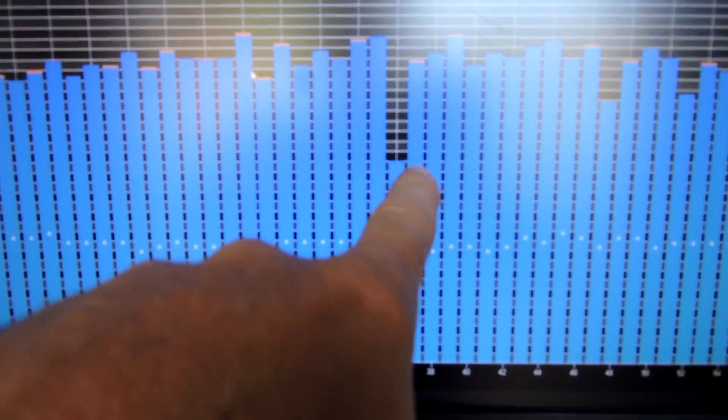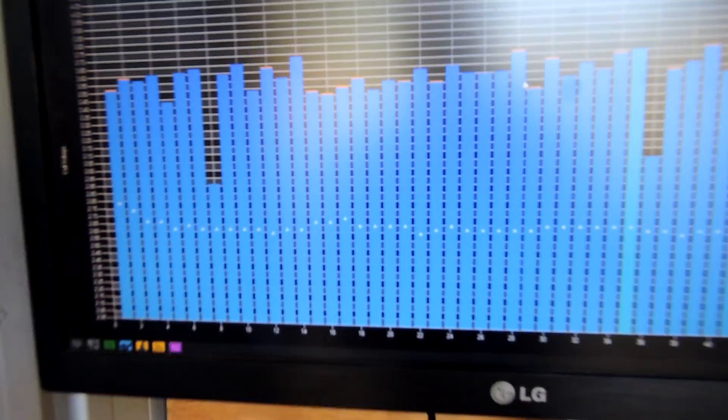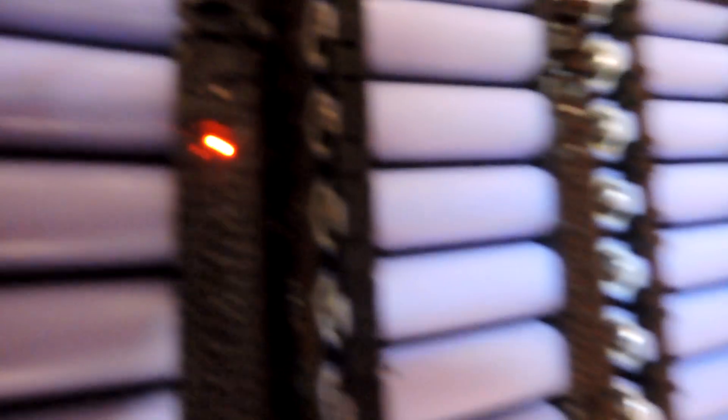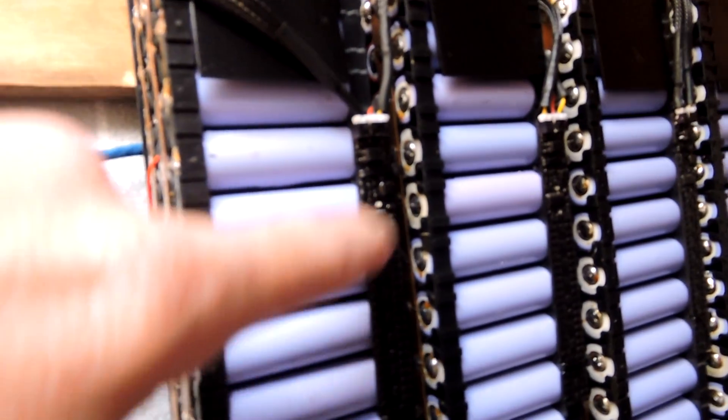As another side note, with these low cells — I don't know if that one is going to work but this one still should. If you have a look here, the long ones actually let you know. It's really hard to see but they flash red. The one beside it obviously doesn't flash red, they just flash green. That one there is cell 8 and this one is cell 36. There's a visual representation of a low cell, high cell or whatever else. There we go tubers, that test is done.